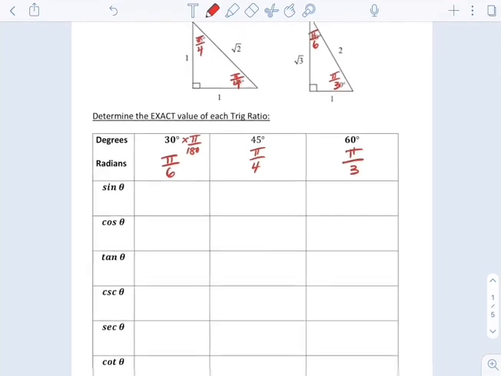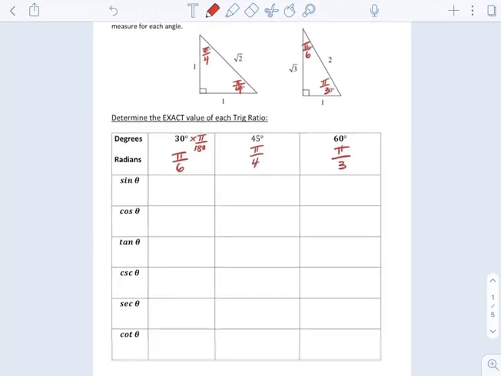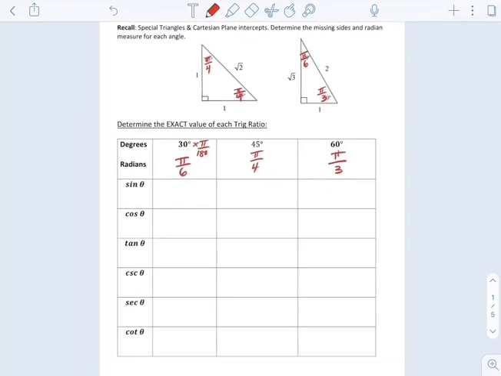Now we know how to get our exact values for them. We have 18 numbers that we should be able to get here. And I know that you look at these and say, well, sine, I know that's opposite over hypotenuse. And if I look for the pi over 6, which is the triangle on the right at the top, opposite over hypotenuse is 1 over 2. Cos, you can continue through, is adjacent over hypotenuse, which is root 3 over 2. Tan is opposite over adjacent, which is 1 over root 3.